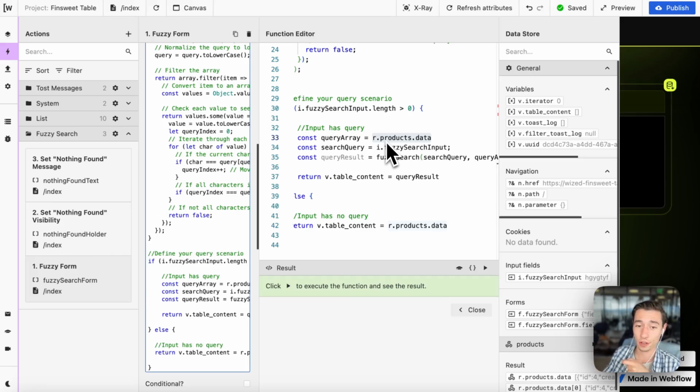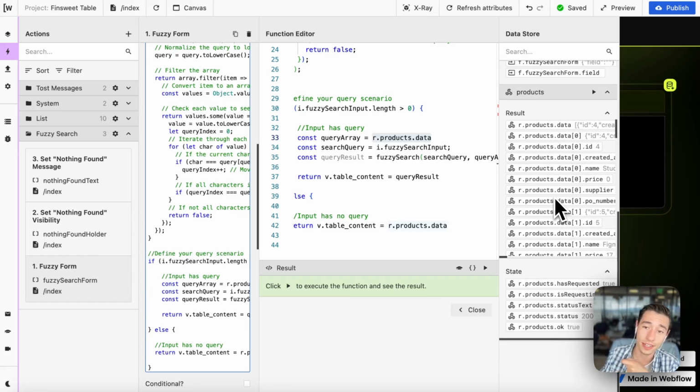Because if I were to do the query based on my array, where that has the data from the database set on page load, and then I remove something from it through a different query, I will then only be able to query within my query, which will narrow it down. And at the end, I cannot query anything, even though the record exists. So that's why we always want to base it on a single source of truth, which in this case is our Xano database and the initial data we're going to get from it. We want to do the query based on that.